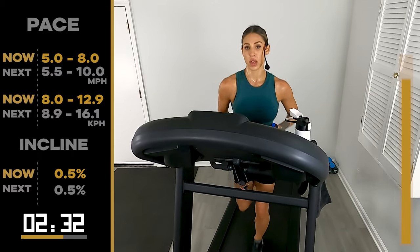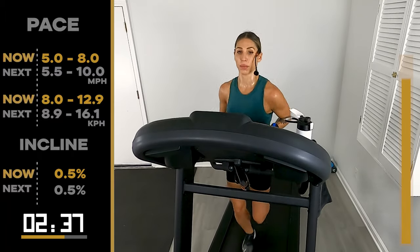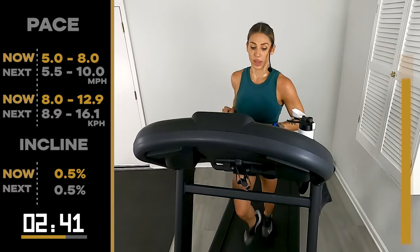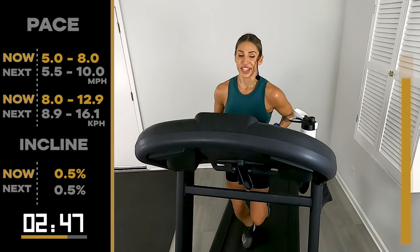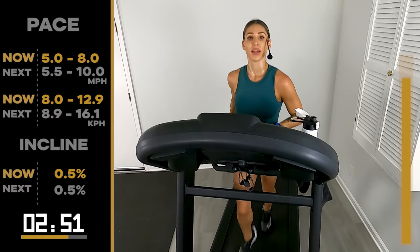They're on, we running, 90 seconds till we go to that last pickup of energy. Now this last pickup will be our last minute of running for the whole entire workout. So you already know what I'm about to say. You got anything left in that gas tank? Here's your time to shine.